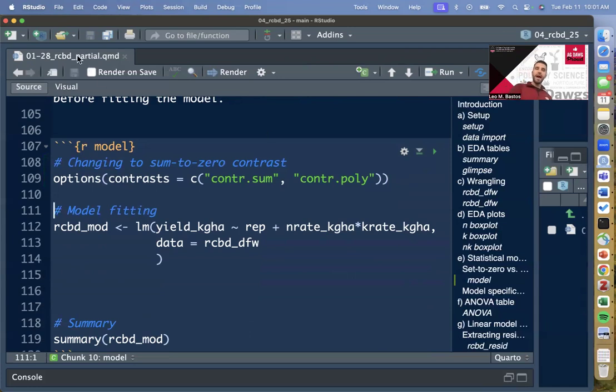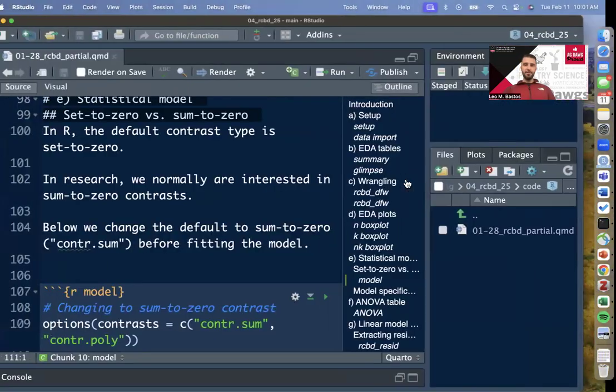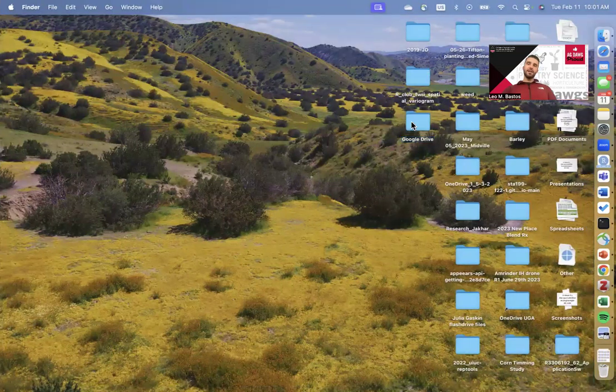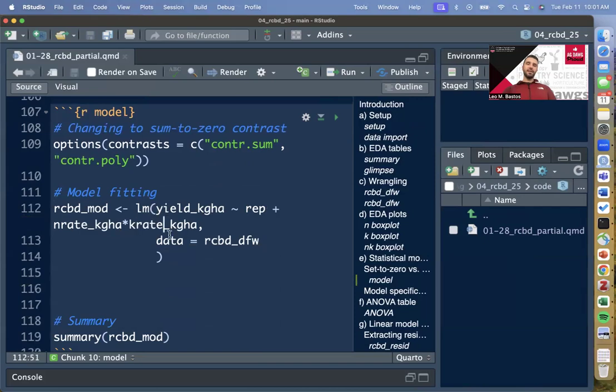Oh, I just noticed I have the wrong script. I have the RCBD partial, so I'm sorry for that. Yeah, thanks, Aita. Now I'm just in your comments. Yeah, so I think I actually did not fully copy the partial script. Let me go back and copy that. I really only notice now because this is the part where things change. And then I notice, okay, this is now the code that should be here.